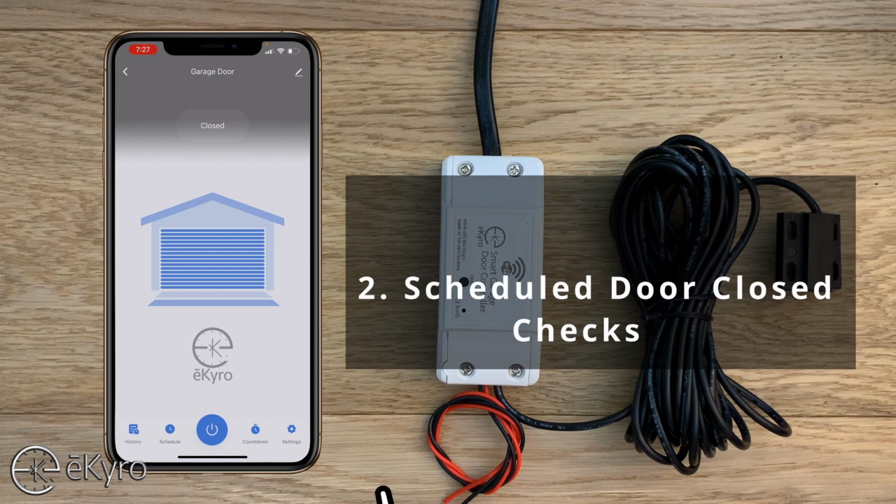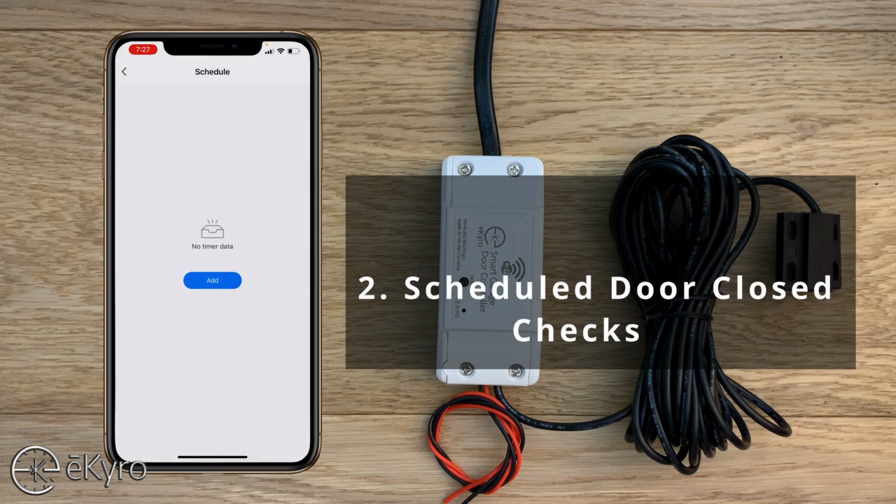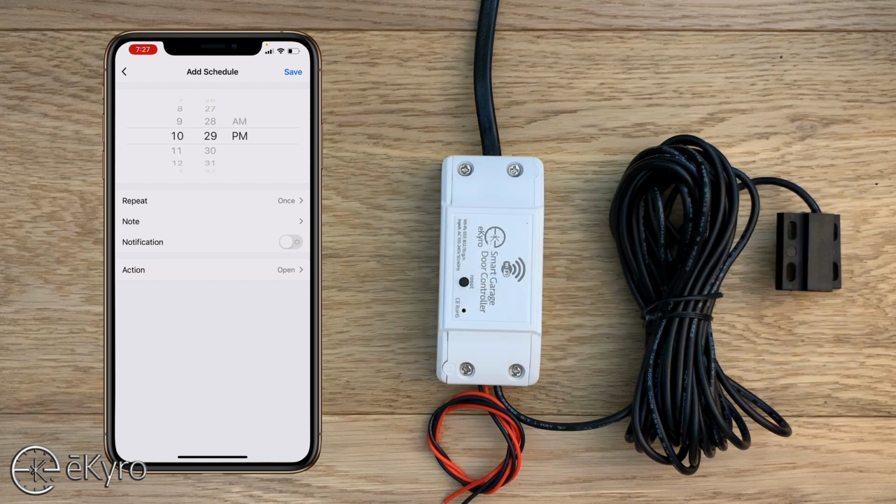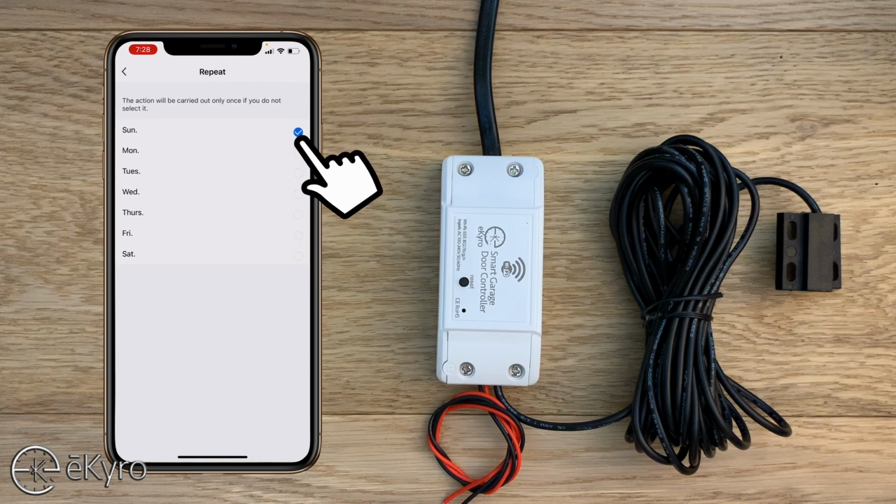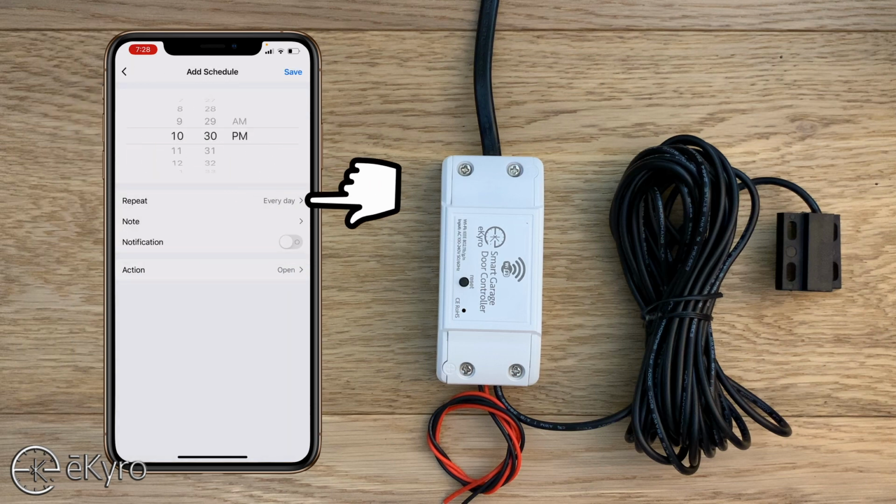To get to this interface, we'll select the schedule option, and here you can see we have the option to add a timer. In this case, I'll add a timer. I'm going to set the time for 10:30 at night. In this example, I'm going to tell it to repeat every single night because I want it to perform this check nightly. Here you can see that you could change it depending on the night. Maybe on the weekends you want it to be midnight, or you could change it based on your schedule. I have it repeating every day.